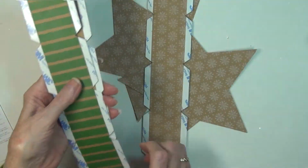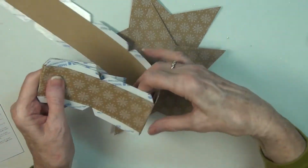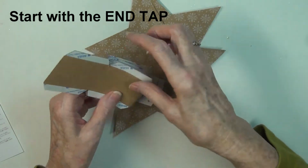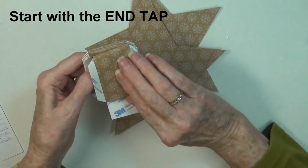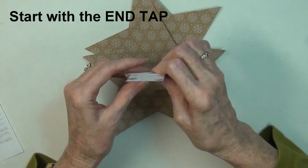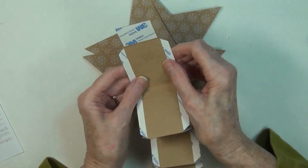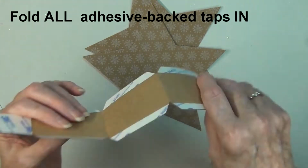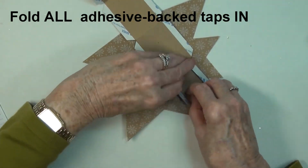And the first thing we're going to do is accordion fold this, starting where that adhesive tab extends out at the end. You want to start with a mountain fold, and we are going to crease these really, really well. And then this is the right side, and we are now going to turn all of our little adhesive tabs to the inside.